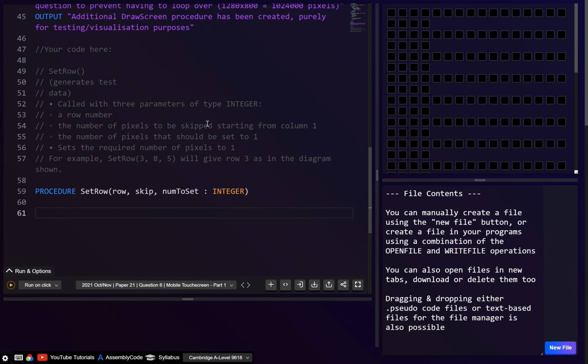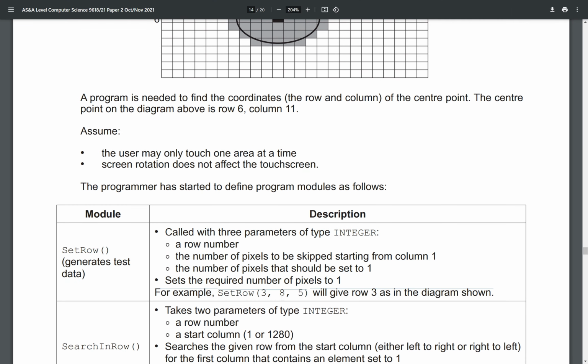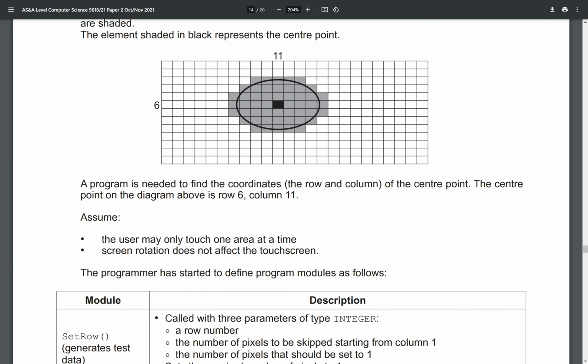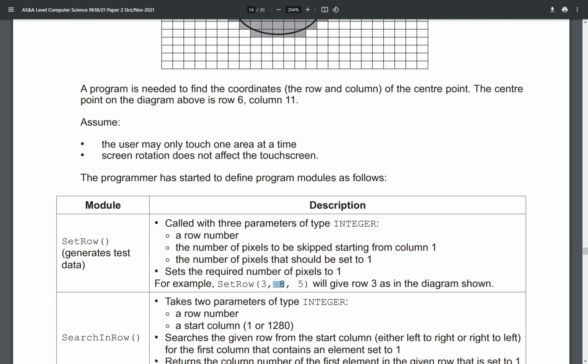Now, if we think about this, let's just go back to the example. Here they're saying we want to skip 8, so that means that the first position is going to be 9. So basically we can just have a for loop here. We're going to start from this one plus 1, and then it'll be this one plus 1 and then plus this. That will be the ending position.